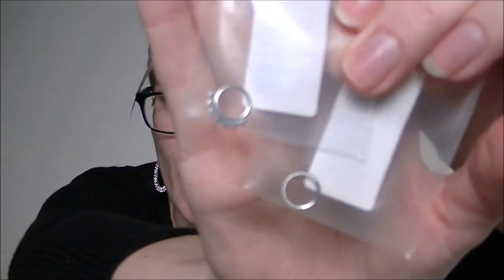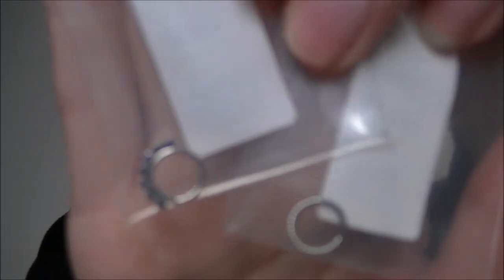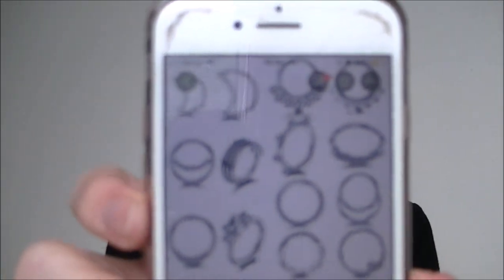Literally more body jewelry — these are little rings for the same reason. I was thinking if I put rings through my rook, how can a ring possibly come out? It would be a lot harder to lose. One has little love hearts on it and the other is plain. These are steel segment nose hoop piercing rings — rook, septum, helix — apparently $2.69 each, in surgical steel style.